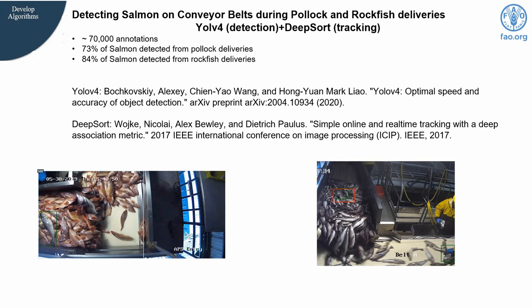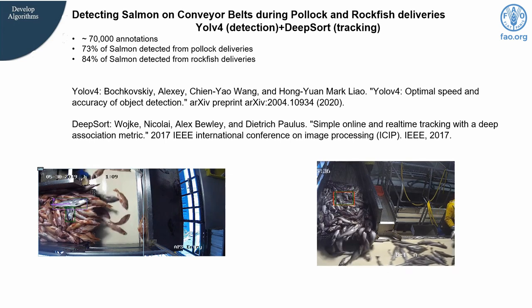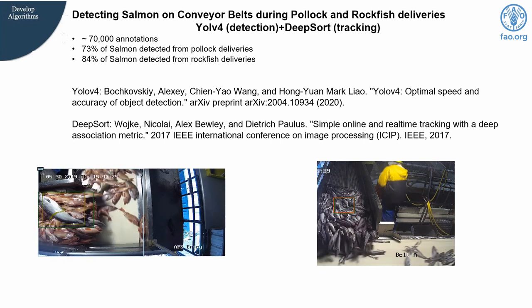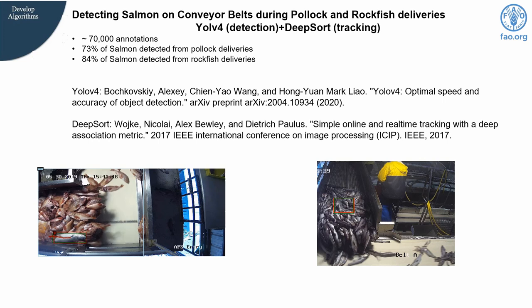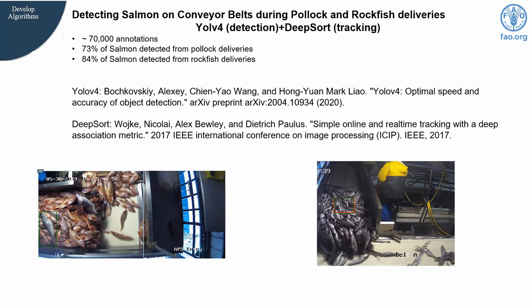The second one is our detection of a species on conveyor belts. We're using it with salmon in this instance. If you're working with processing plants and you have an individual species that you're really interested in keeping tight data collections on, this could be an option for supporting the staff, at least in Alaska. Our idea is to give observers another backup set of eyes, because they have a number of other duties to perform and the plants are huge. They have samples to collect and places to be, and they can't be at every belt at once.